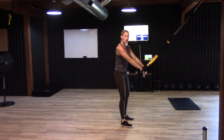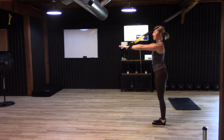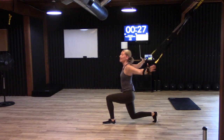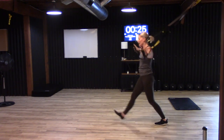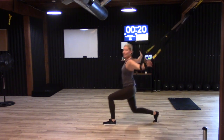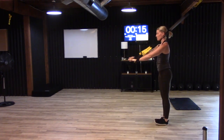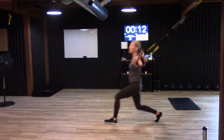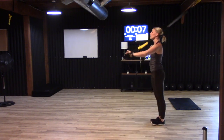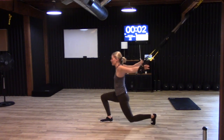We've got a forward lunge with a T-fly. So we're going to face away from the anchor point with your palms down in front of your shoulders and your feet together. We're going to step forward and drop our back knee, and then step together and switch legs. The hands go out to a T shape, and then they go palms down when you step together. Thumbs up, and then palms down. You should be getting a really nice chest stretch here at the bottom, and then we're getting those ankles, knees, and hips warmed up for the floor work that we're going to do later.